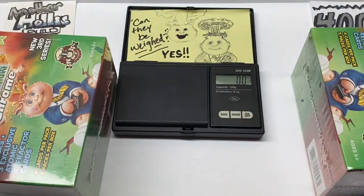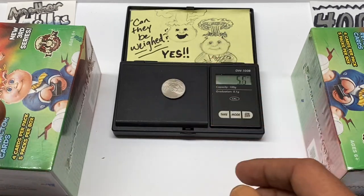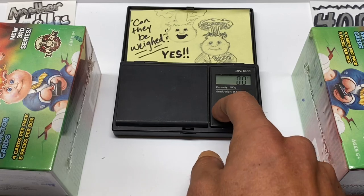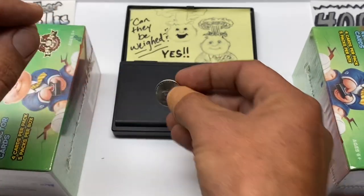that you can weigh the hobby boxes. My scale, right? Oh, look, hold on, let me make sure it's tared and make sure that we're all good. This right here.